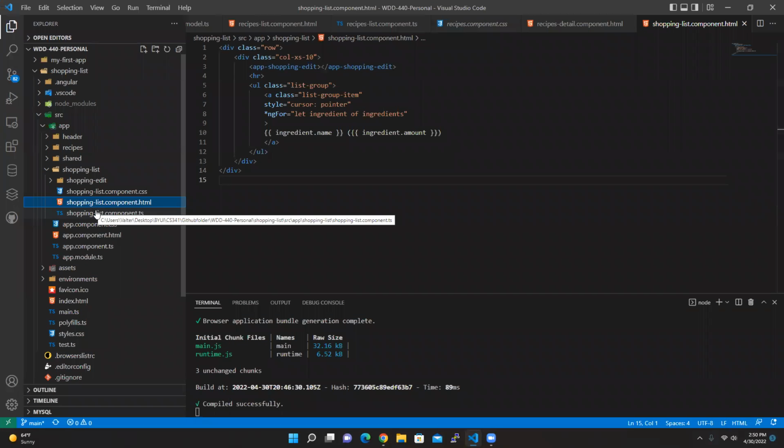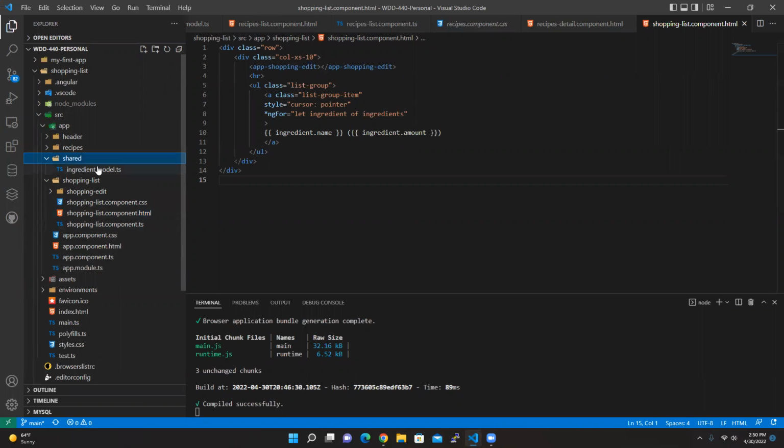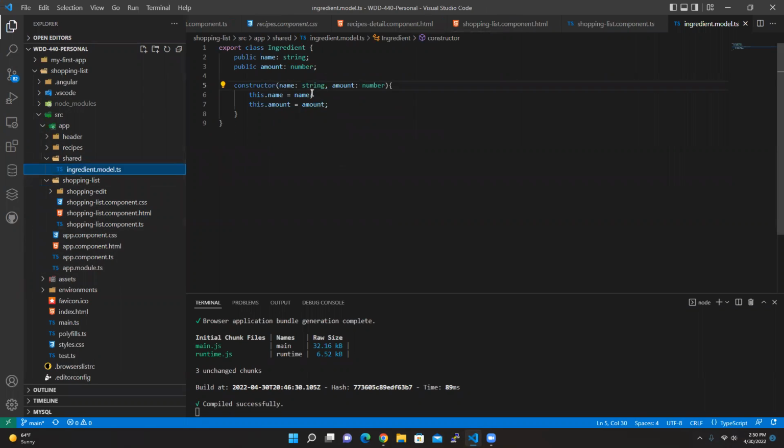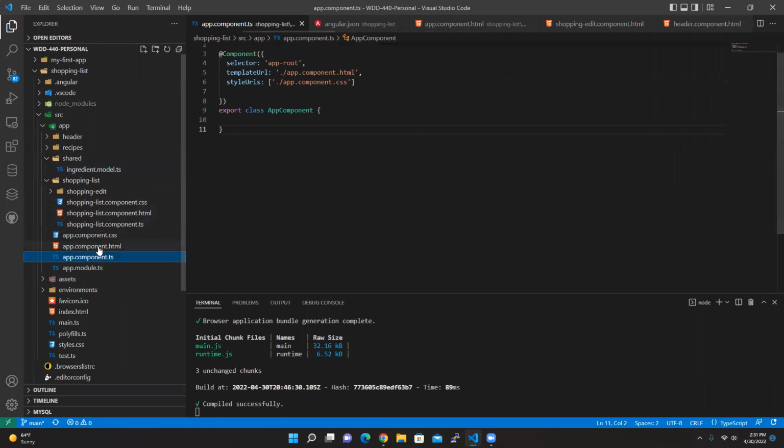But in this case, we have the ingredient model. And where's the ingredient? It's under shared. So we have the ingredient model. In this ingredient, we're using a string and a number. So it's a little bit different, but you get what's going on there right now.